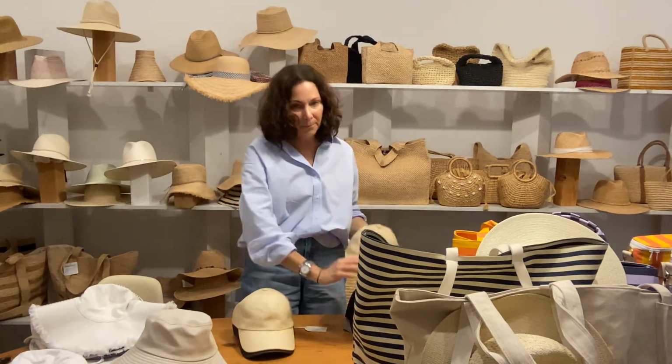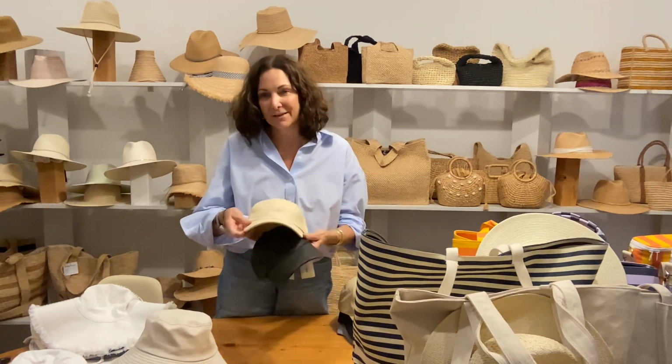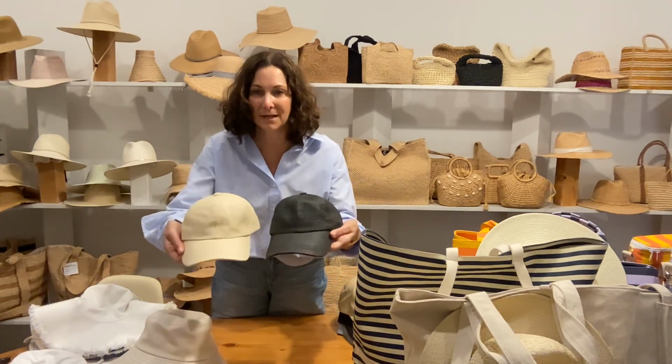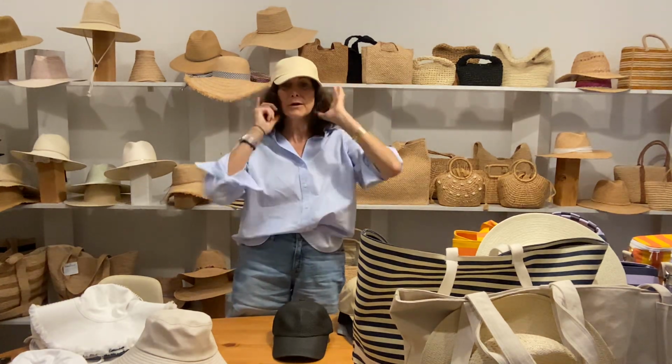And that reminded me to pull out our straw cap, even though it's not canvas. This has been such a big bestseller in the natural and the black. I just didn't want you to forget about it.